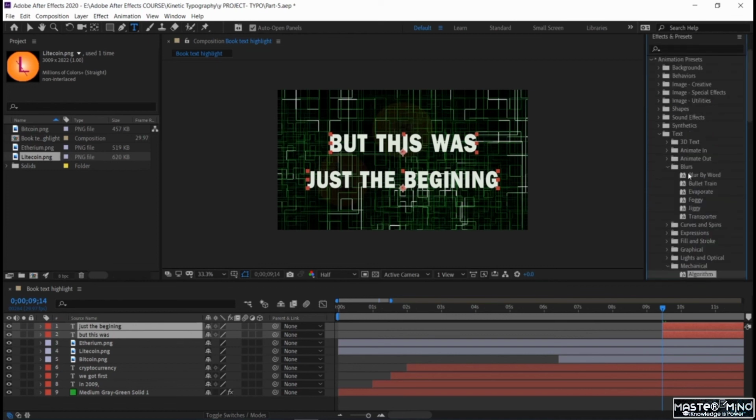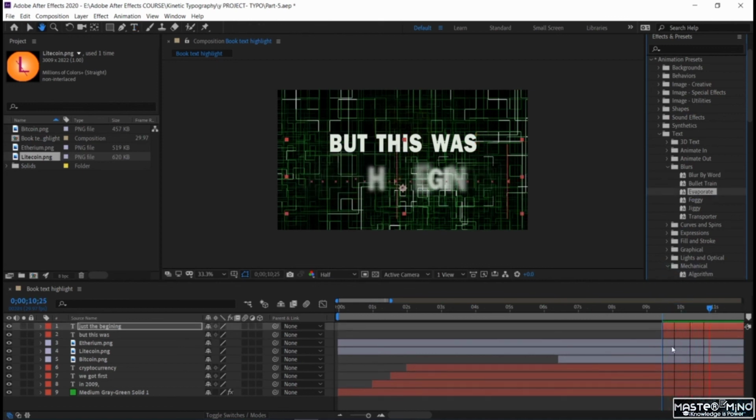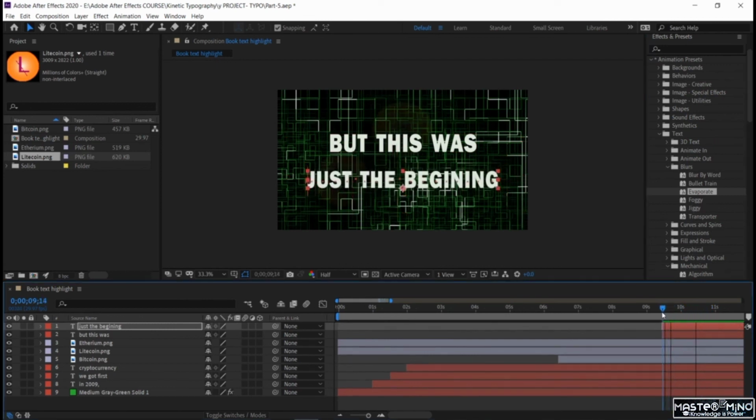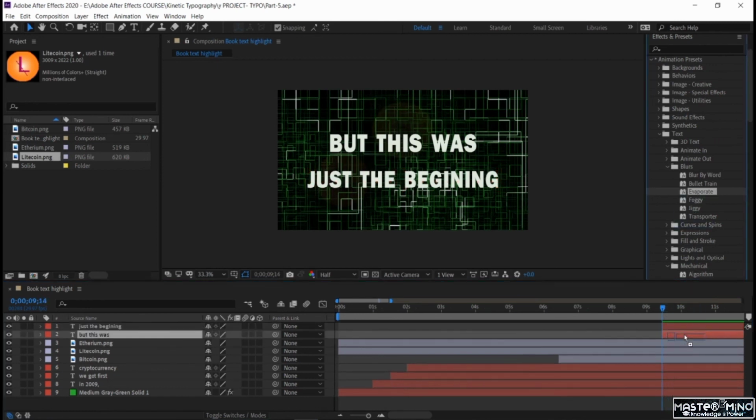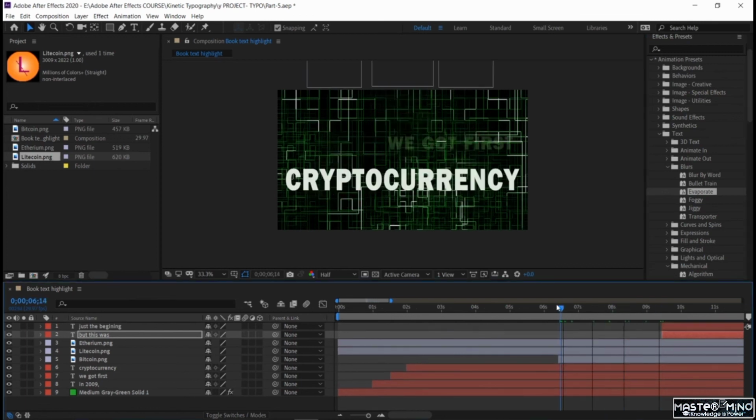You can drop some effects here. I can drop the evaporate effect on the last text and it will look like the text is fading out of the screen just as usual. It will add some horror or suspense or thrill, something like that.